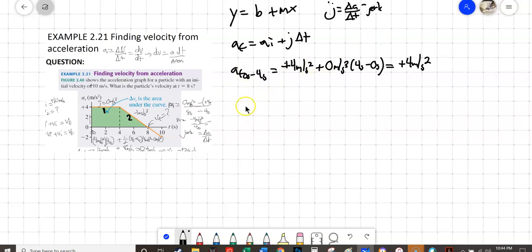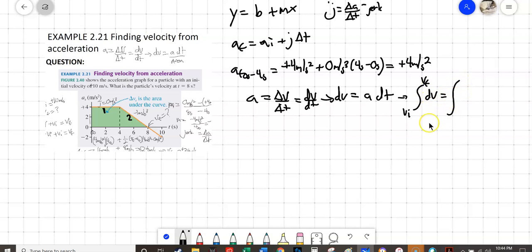Well, now we have to apply some calculus. All right, so again, acceleration is equal to dv dt, or in other words, it's equal to delta v over delta t. And so delta v is equal to acceleration dt, and we're now going to be applying our limits to this. V initial, V final, dv is equal to our change in time, and in this case our time is going to be 0 seconds minus 4 seconds, and our acceleration here, which we've determined, is going to be 0.4 meters per second squared dt. And so this part right here is just delta v.